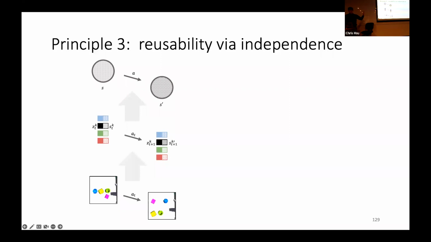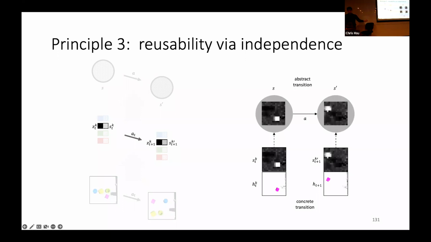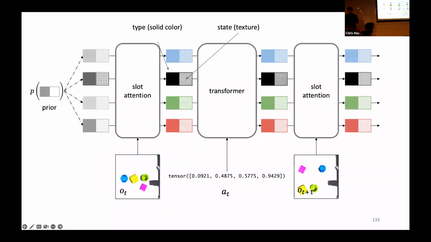First level maps each image into a visual transition into a set of slots. And we're going to enforce that each slot is split into two parts, an action-dependent part, which we're going to call the state, and an action-invariant part, which we're going to call the type. And then for the second level, for any inferred entity transition, we can extract the transition between its states, and cache this state transition in a separate external memory that we can query and reuse for later problems.